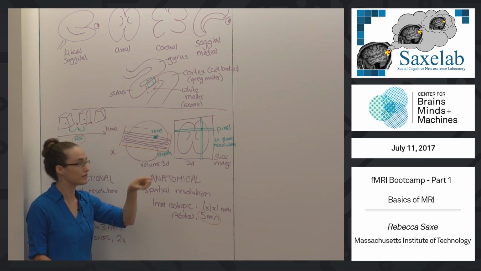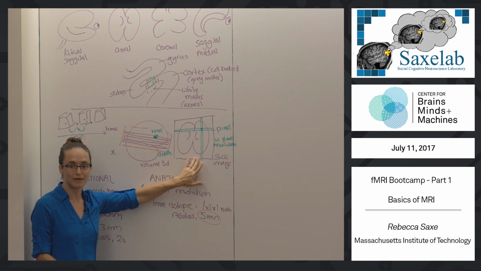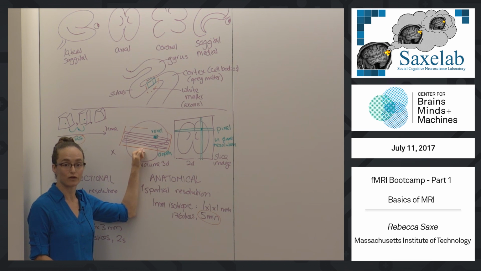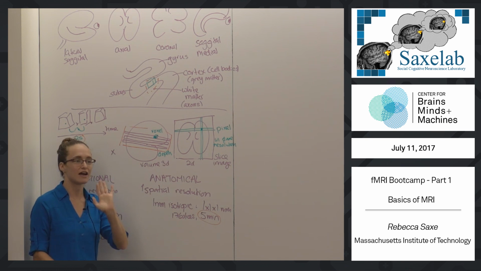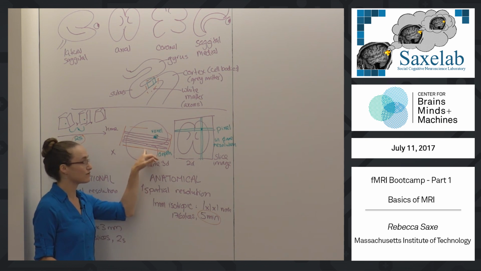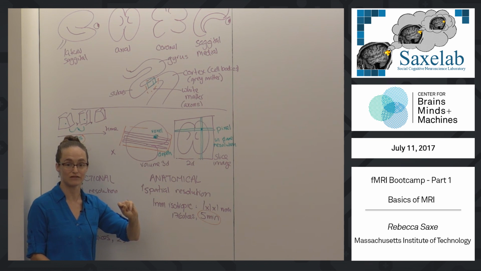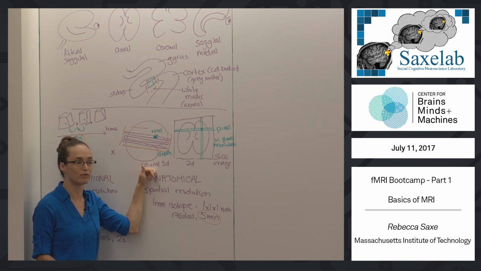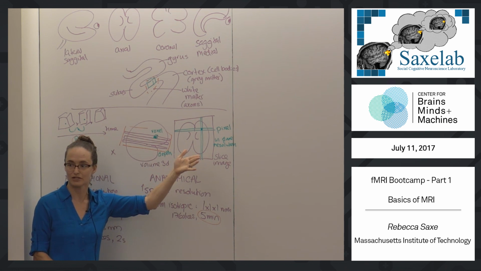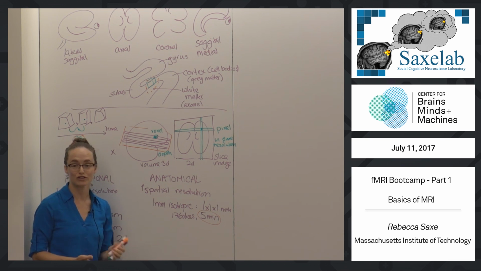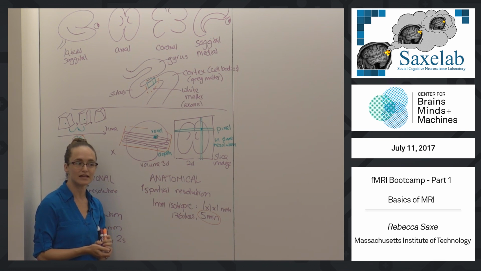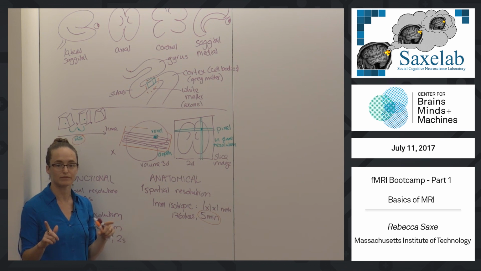In the late 90s, early 2000s, the way that people got even remotely acceptable in-plane resolution was by not covering the whole brain. So back in the very early days, if you look at Nancy's first papers, she covers half the brain. And that was the sacrifice to make the TR fast enough and the in-plane resolution good enough, was that you couldn't get all the way through the whole brain and get back in time to get a new image again. And so her early papers cover half the brain. Then the scanners and the computers got faster, and so whole brain imaging became standard, although in my lab it is still standard not to cover the cerebellum, whereas other labs think that's crazy. It's a whole enormous brain structure we routinely sacrifice.